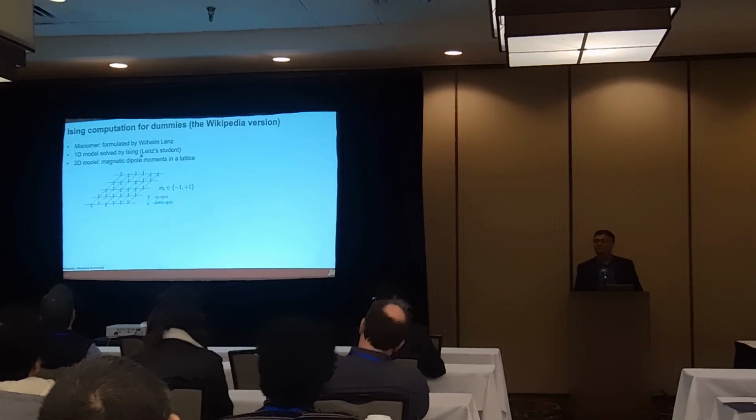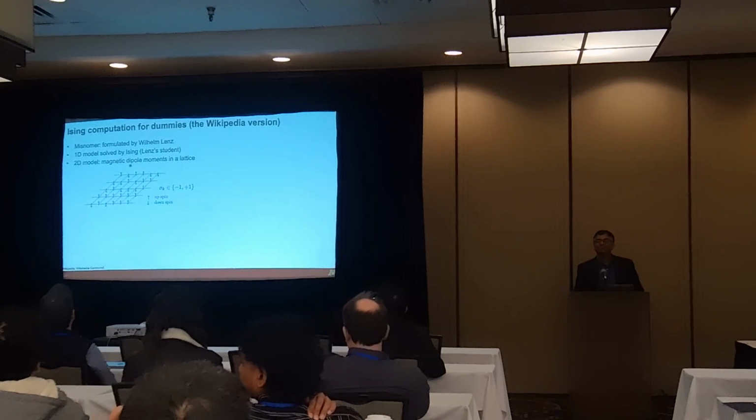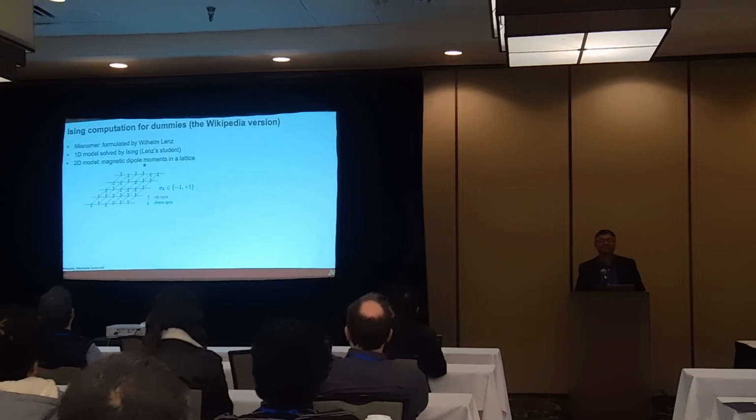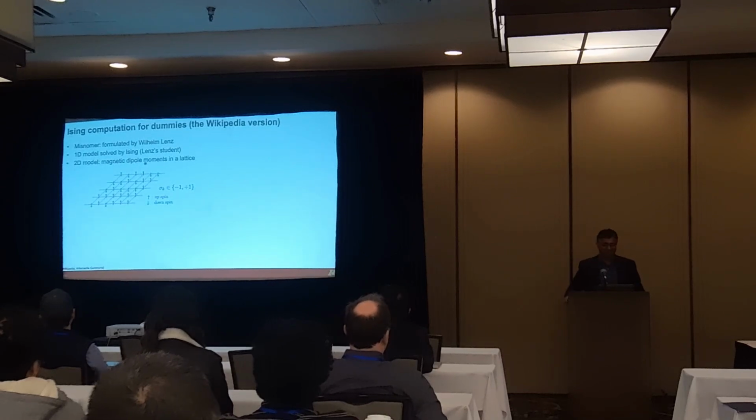Turns out the 1D model is not particularly interesting because it's always stable. But when you look at the 2D model, you can have the so-called phase change where you go from a disordered to an ordered state, and that's really interesting. And that was solved by Lenz, but he gave the credit to Ising. So strictly it's called the Lenz-Ising or Ising-Lenz model. Graduate students here, if you want to look for an advisor, look for one like Lenz, who gives you all the credit for doing stuff that was invented by the advisor.